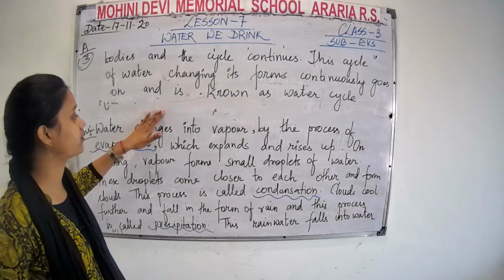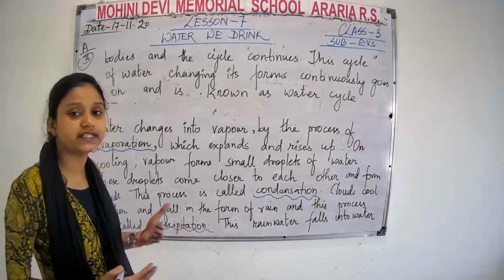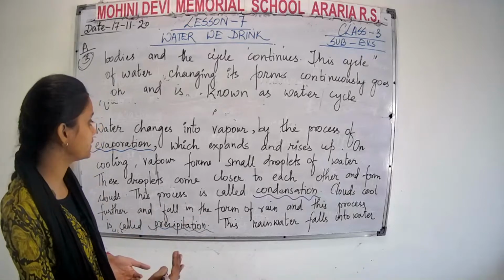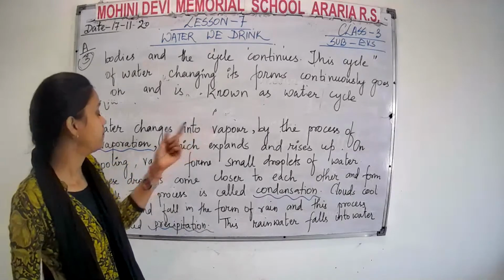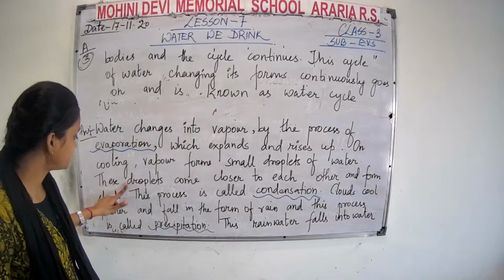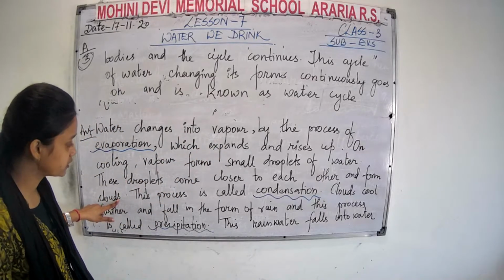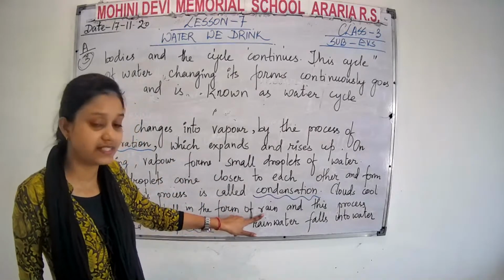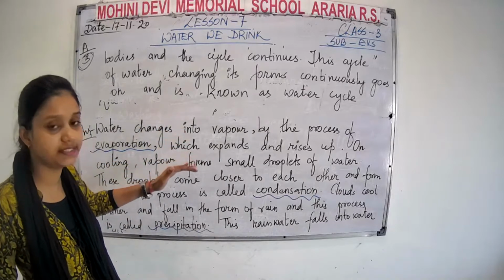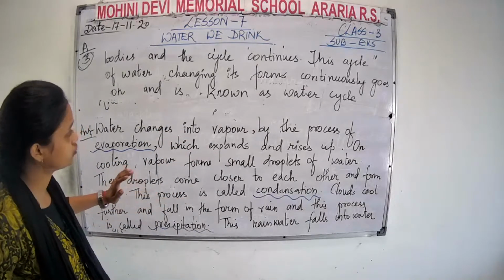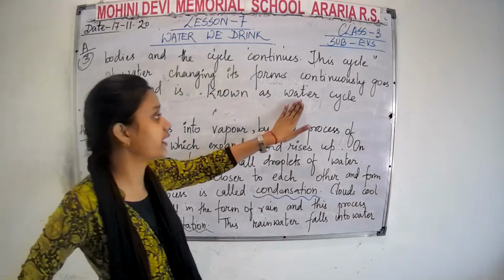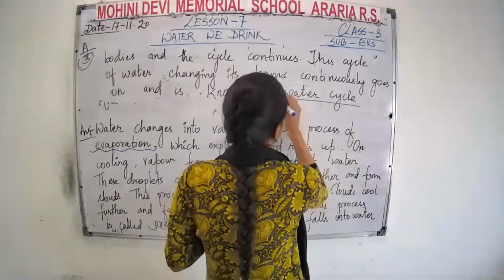cycle. So here in the water cycle we are seeing that water is continuously changing its form, means अपने रूप को बदल रहा है. कैसे बदल रहा है? Just देखिए. First it was liquid, then it changed into vapor, again it changed into droplets, it formed cloud, then again it came as rain on the earth. So just see how water is changing its form. So this full cycle is known as the water cycle.